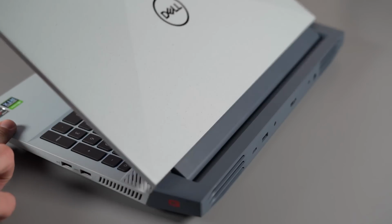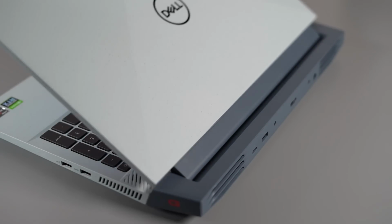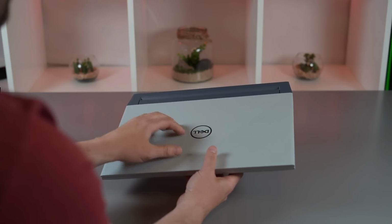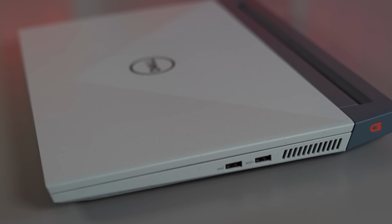And also if you look at the rear end here, this is where they borrowed from the Alienware Legend design, this rear hinge system. Now the G15 being the mid-range, you don't get all the flashy LED lights all over it. It's very muted. It is just this plastic build. But I say it does look great.